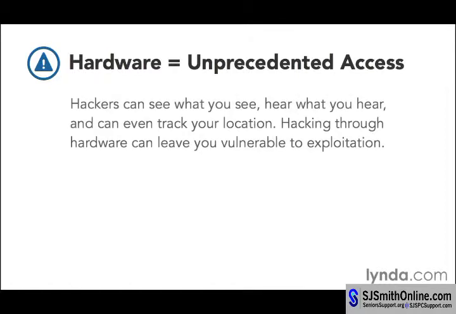Hardware has less inherent risk than software. Most risk comes from how the hardware accesses your operating system or physical environment. Once an intruder has access to your mobile device, they can use the hardware to see what you see, hear what you hear, and track your physical activity. A hacker who can use an unsecured camera can gather an impressive amount of information about you and your environment, exposing you and your company to profound secondary malicious actions.